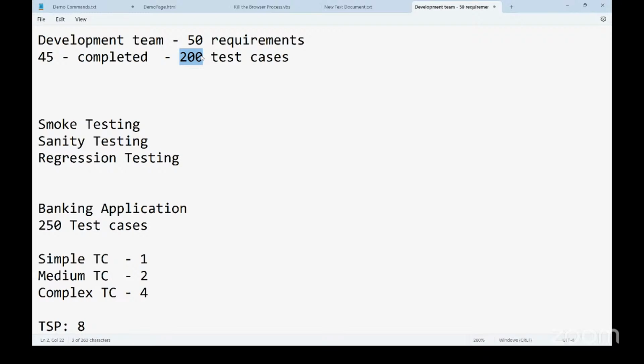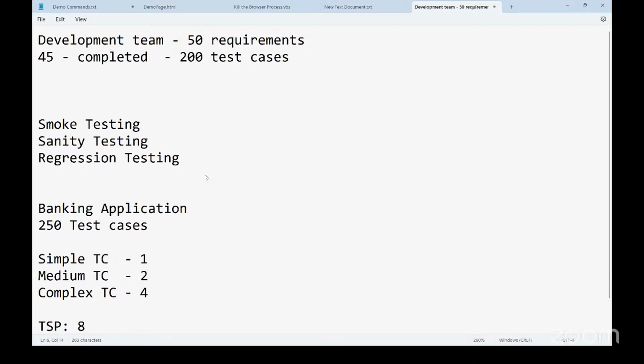Think logically, think from the business point of view, management point of view. You tested like 50 test cases, then you understood the application is not working. Then what's the use? There is no use, no? So they are bringing this trick. The first trick is called smoke testing.